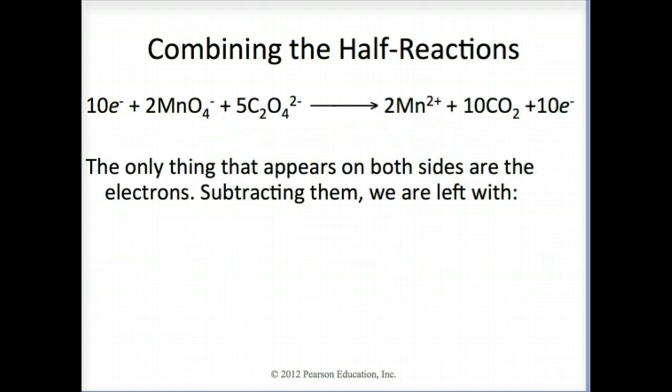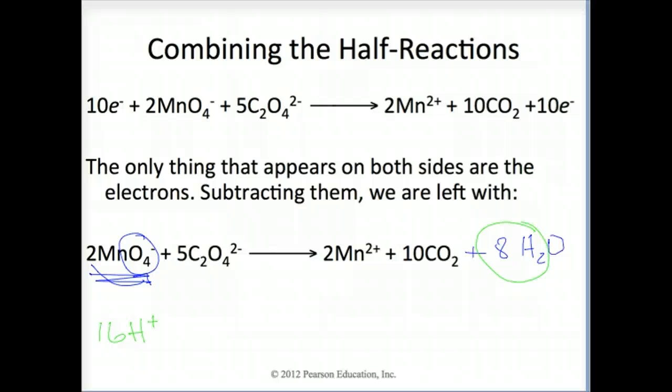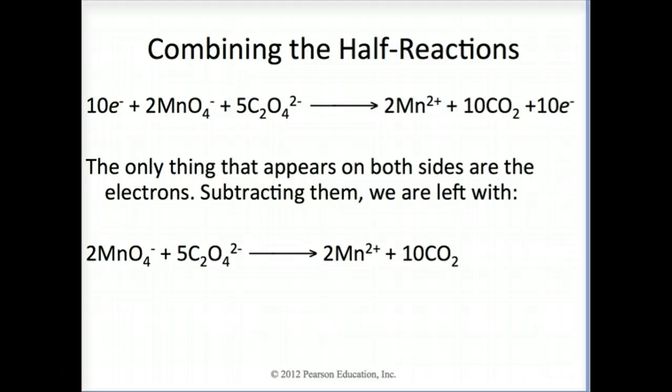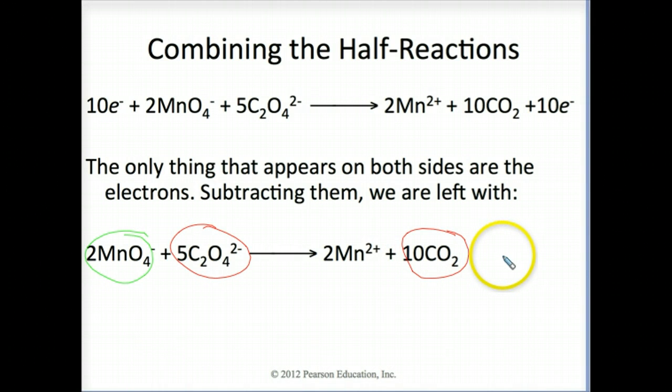So now, to get rid of them, I have to deal with everything else that's left. And that is primarily accounting for oxygens and hydrogens that we haven't accounted for. All of the oxygen in my oxalate is accounted for in my CO2. I don't have any excess oxygen to deal with. However, the oxygen in my permanganate is not addressed. I don't have any oxygens on the product side to deal with it.